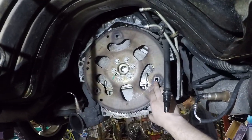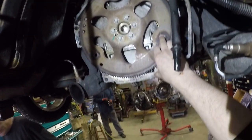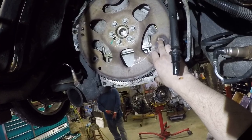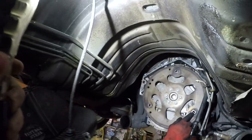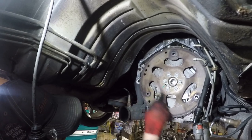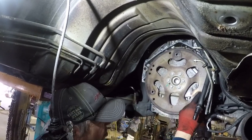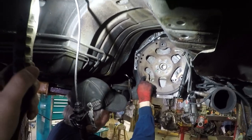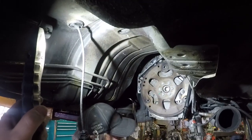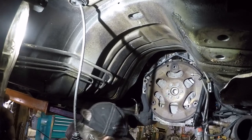The original bolt holes for the flywheel were metric, and now we have to drill them out. You see that one hole has two flats on it? It's a square hole. These holes here are big enough, but this one you always put in first, and then you can tighten it down. When you get to the next hole, these holes have a clearance to them. So that's always a startup hole, but you can't use it because they have the larger bolts.